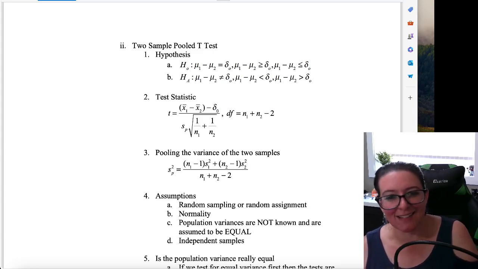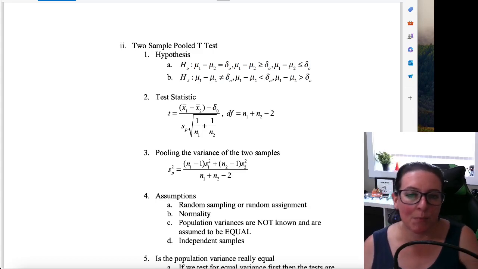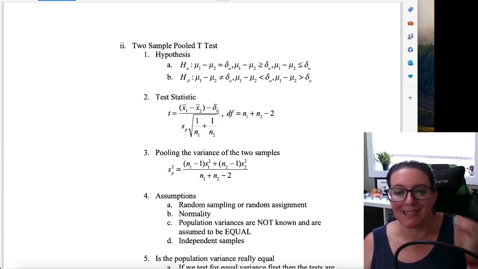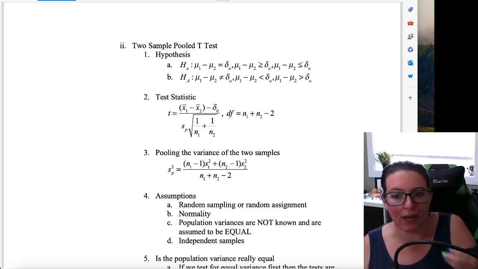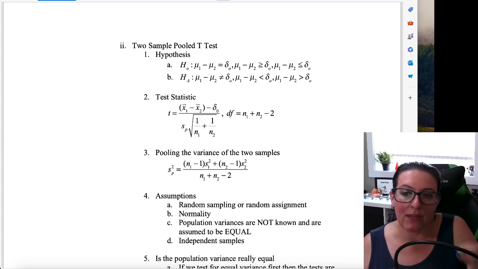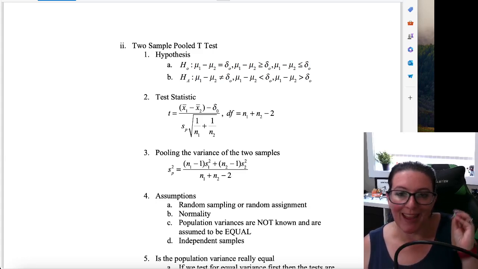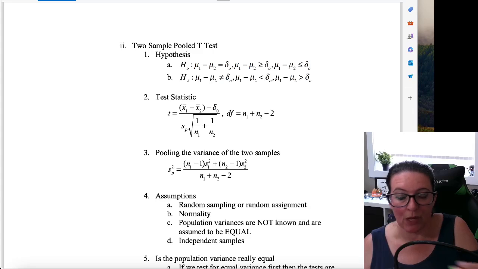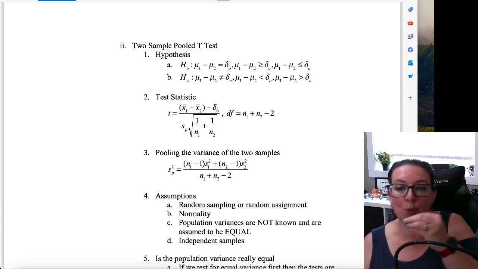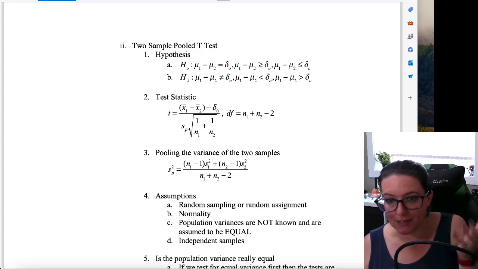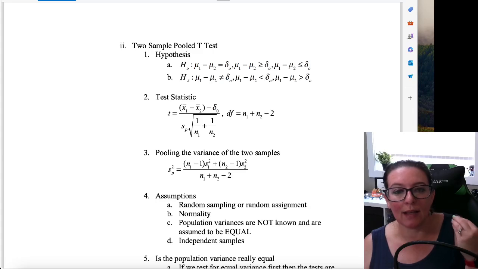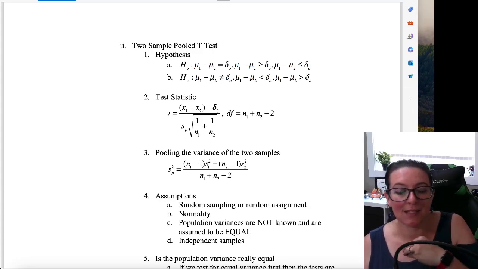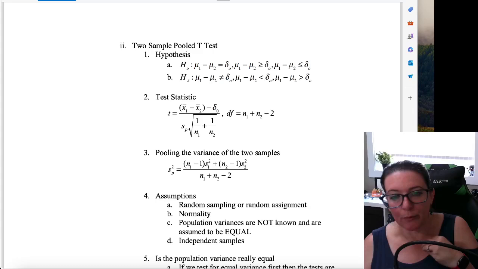separate variance t-test. The difference between these two is the assumption we're making about the variability in the population. So in a two-sample z-test, we knew the standard deviation or variance in the two groups in the population. In a t-test, we don't know the standard deviation or variance within the population. So you can make an assumption that the two groups have similar variability. That would be this test. Or you can make the assumption that the two groups in the population have different variability, in which case it's a separate variance t-test we'll look at in our next video.